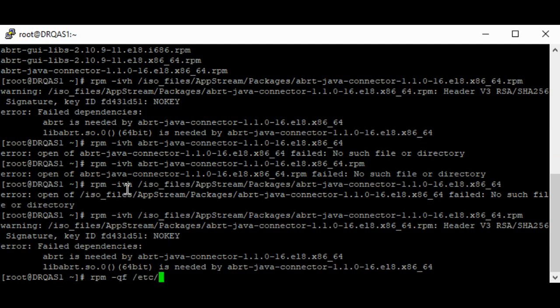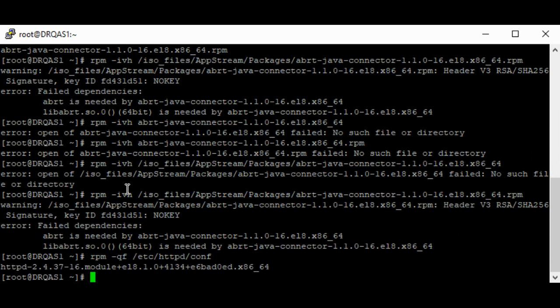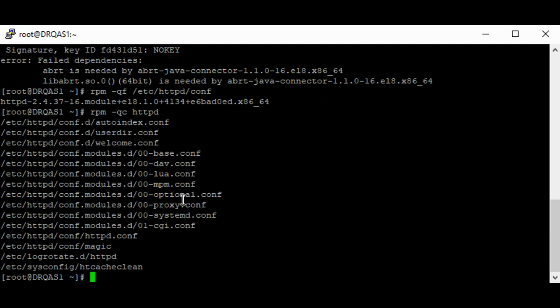So let's use the httpd.conf, for example. Another thing you can use RPM to do is to list the configuration files in a package. To do that, use rpm -qc. Let's see the httpd package. All right, so these are the configuration files in this package.